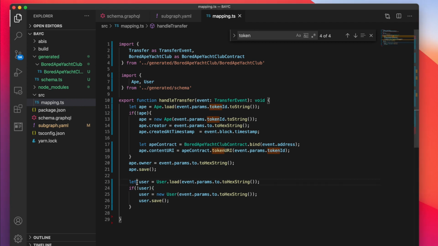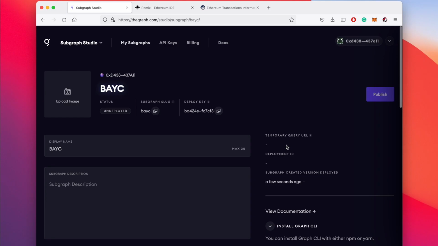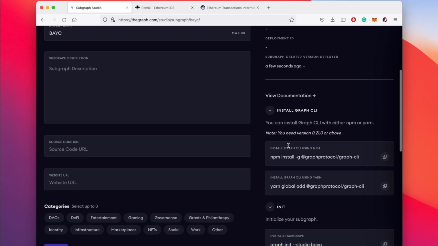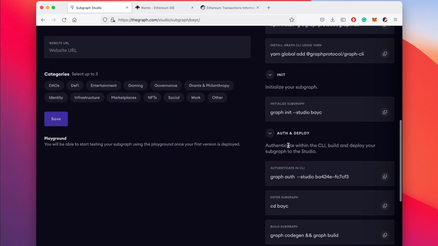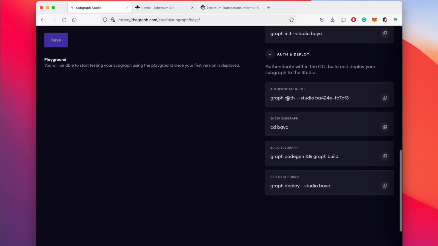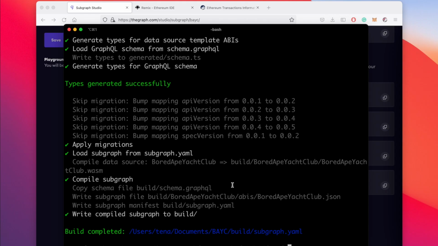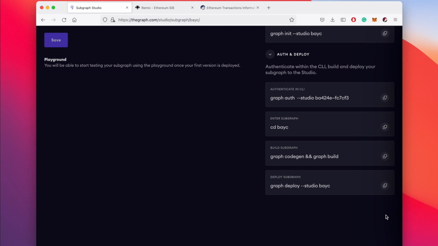Alright, so it looks like we have the transfer function handler created, and everything looks good so far. Next step would be attempting to deploy it and see if it works. So next thing we want to do is log in or authenticate ourselves using our deploy key, and you can find that once you are at this page. Just scroll down and copy our authenticate CLI command, and then open up your terminal and paste it here. Alright, so I'm just going to clear my screen so I can unblur it. So I'm officially authenticated and I'm able to deploy.